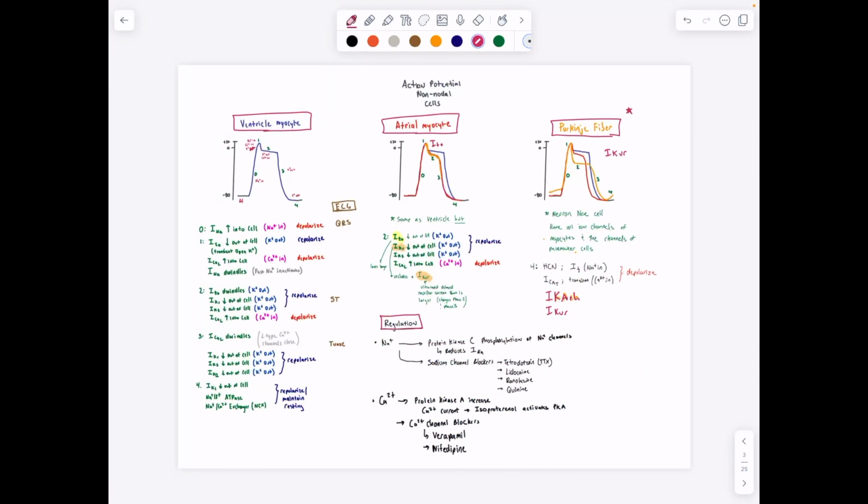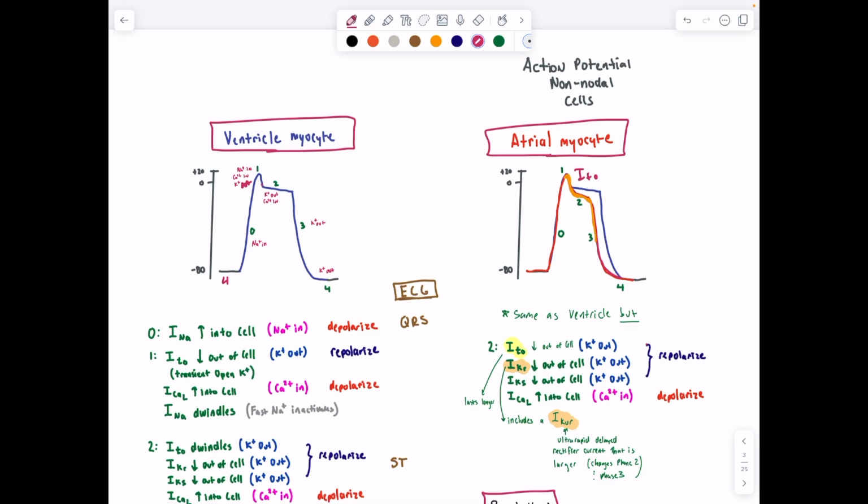The myocytes in the right and left ventricles are the best place to start. Why? Because the other ones are very similar, but starting with phase 4, where we're at our resting potential, you have the conduction of ions into the cell through a gap junction that's maybe been passed to the cell from another myocyte, or maybe even from an AV or SA node cell. And so that's going to get you past our threshold voltage.